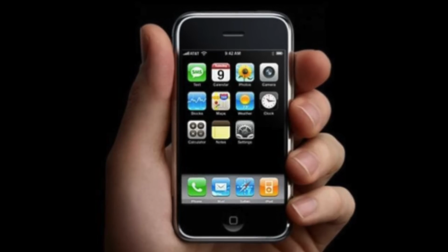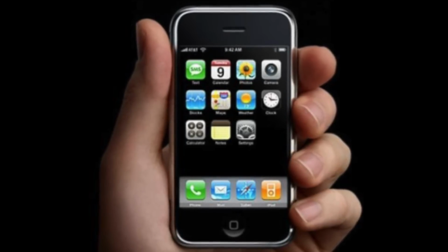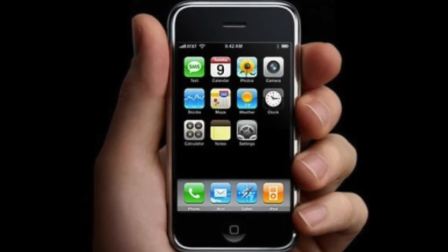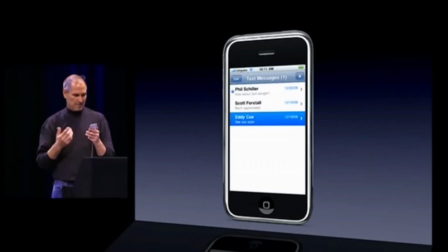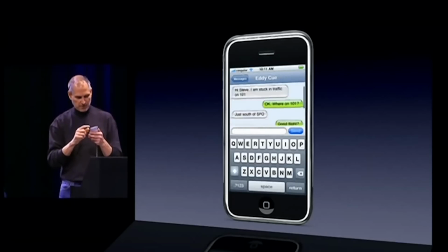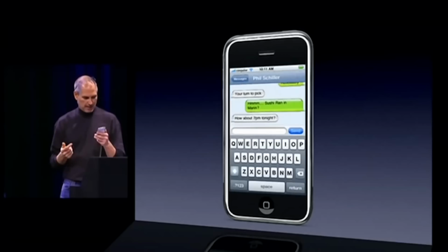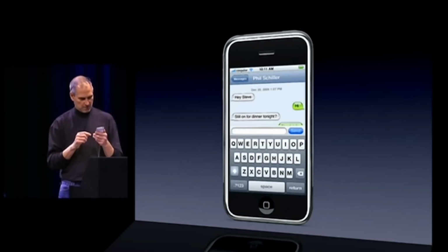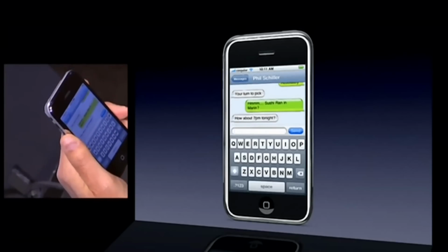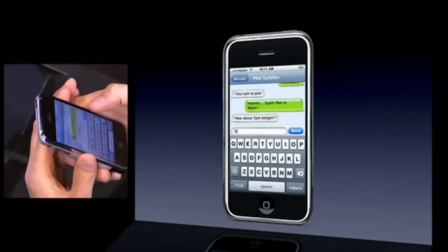Now, it's probably more interesting to talk about what iPhone OS 1 didn't have rather than what it did have. Because basically with iPhone OS 1, you had the stock apps included on the phone and that was it. But even those applications were extremely limited compared to modern versions of iOS. For example, Messages only supported SMS texting. That meant all you could do was send and receive text messages of up to 160 characters. No photos, emojis, or voice recordings. And if your message was longer than the 160 character limit, it was automatically divided into several parts.